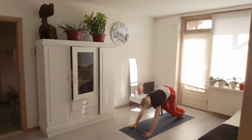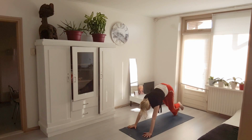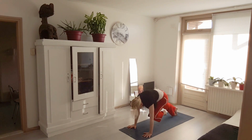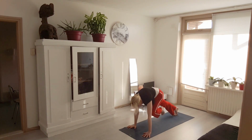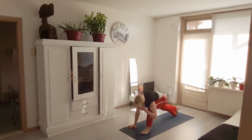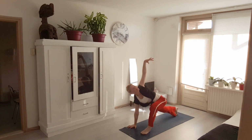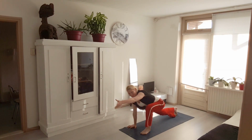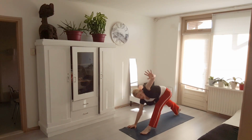Bend your knees. Inhale. Reach the left foot up. Exhale. Draw the left knee in. Step the foot forward. Keep your right hand flat down. Twist to your left. Inhale. Bring the hand up. Exhale. Bring the left hand back. Down. Forward. Press the left foot into the floor.